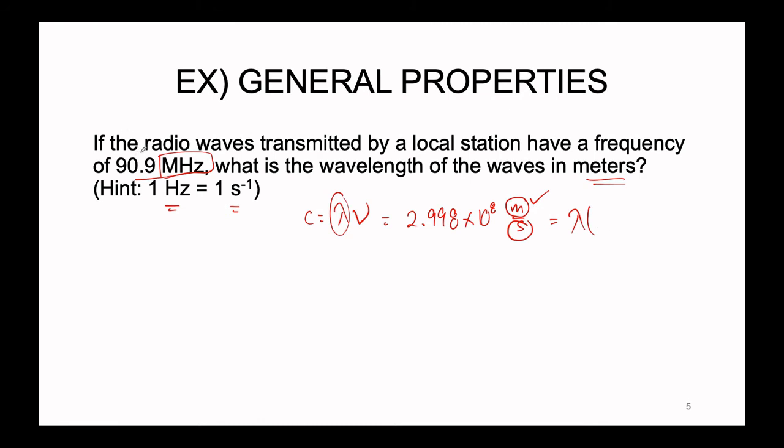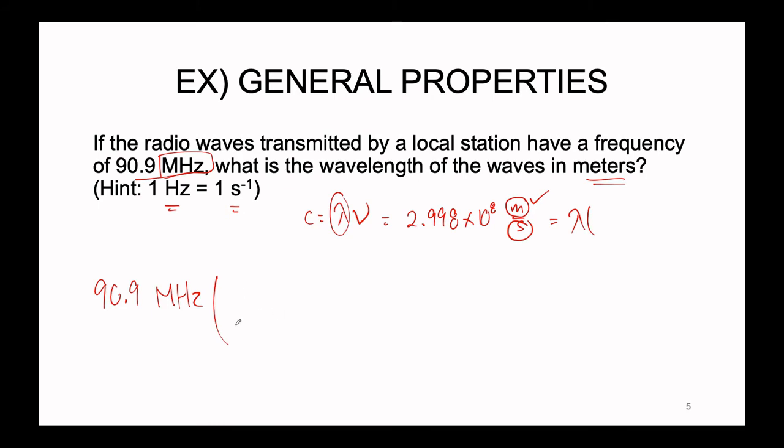Now, the frequency that we are given is currently presented in megahertz, and if 1 hertz is 1 inverse second, it would appear as though we have a mega inverse second. 90.9 megahertz. We are going to now set this up, trying to get this into seconds. We currently have 90.9 mega inverse seconds, but we just want the inverse second. We want to get rid of the mega. So that's what we are going to do first.